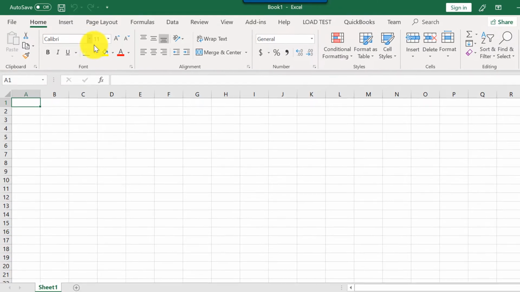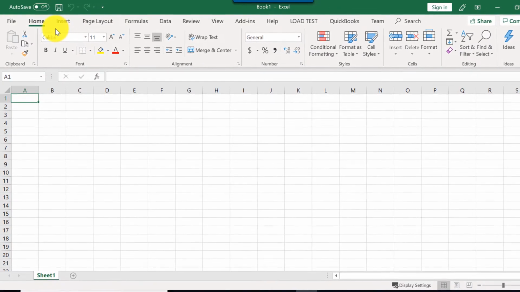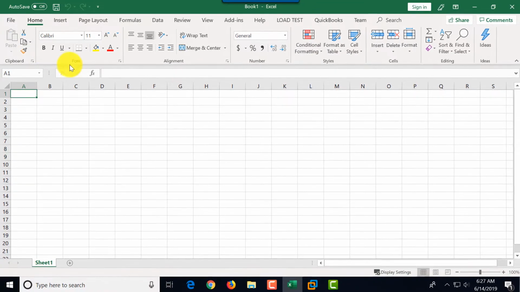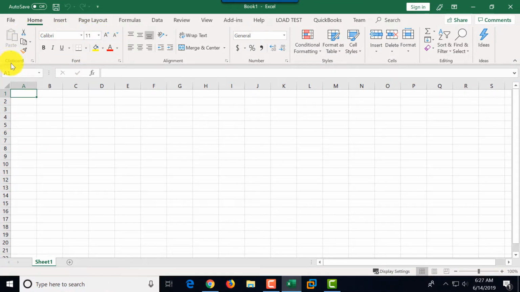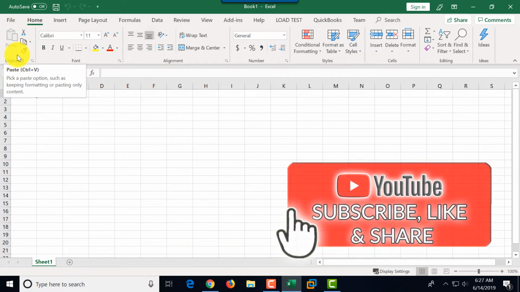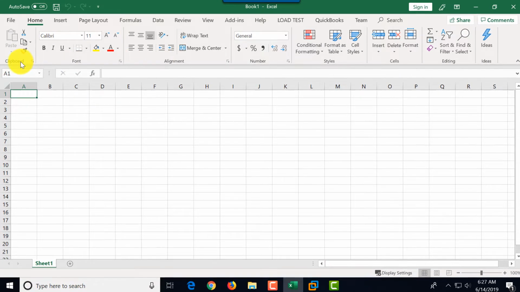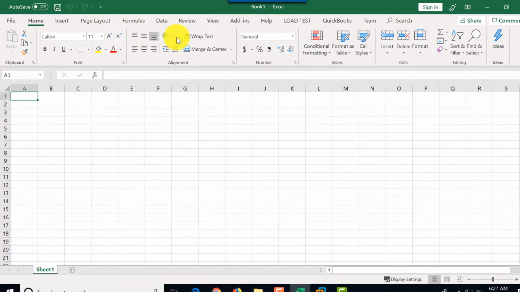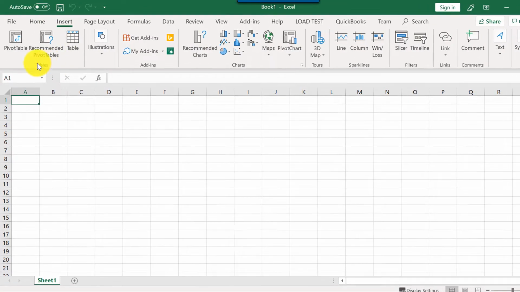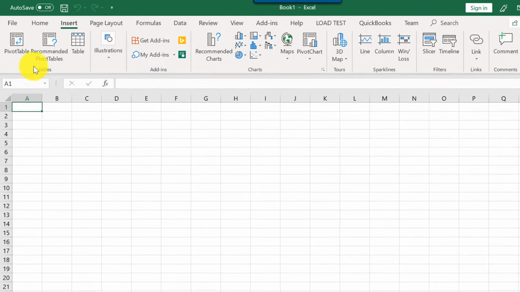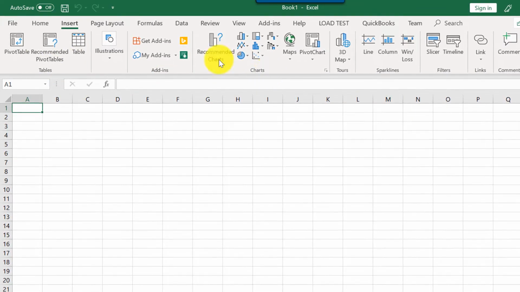Within the tab, and I'm going to go back to the Home tab because this is the most frequently used tab, as well as the File tab. You have groups. For example, Clipboard is one of the groups. This is where similar functions are grouped together, and you can access those functions within that group. Font, and it can go from left to right, Alignment, Number, and each tab, as you can see closer, will have very similar groups. Like the Insert tab will have Tables, Add-ins, Charts.